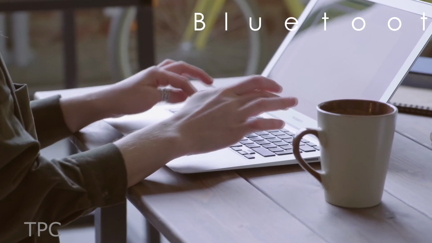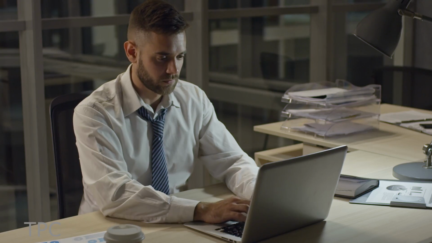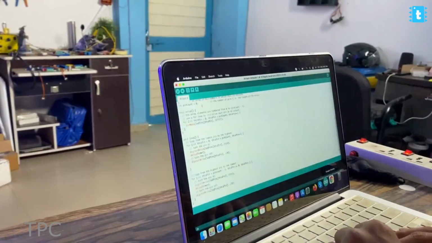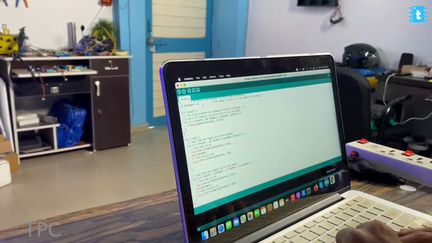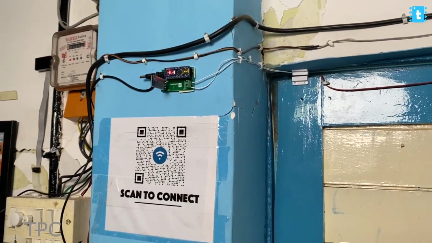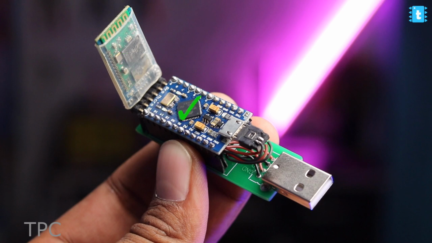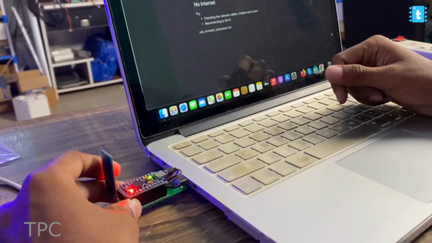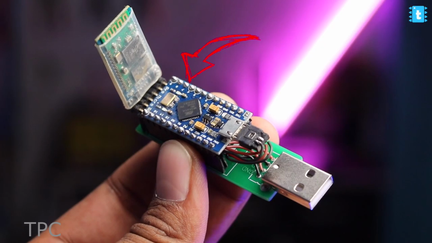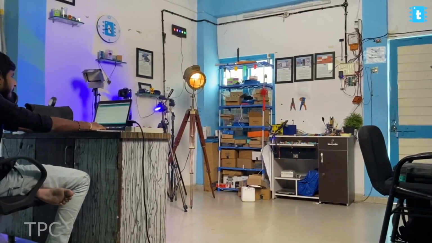Number 9. Whether you are a student or an employee, this project might be useful for you. If you're working on a laptop and someone enters the room, then this project will automatically change the currently open window on your laptop. Thus, all your secrets are safe. A door sensor is present in the transmitter side that detects the door movement. As any movement is detected, the Arduino Bluetooth setup sends a signal to the receiver. The receiver directly connects to the laptop's USB port. It also consists of an Arduino Bluetooth setup that acts as a USB keyboard and sends a command to open a new window on the laptop. Now that's how legends work.